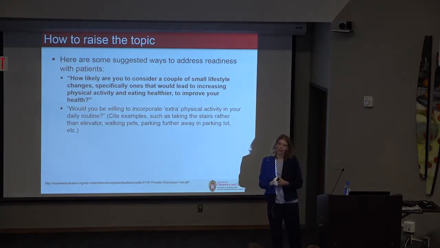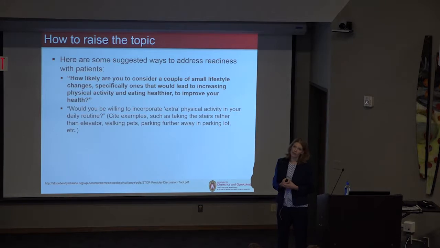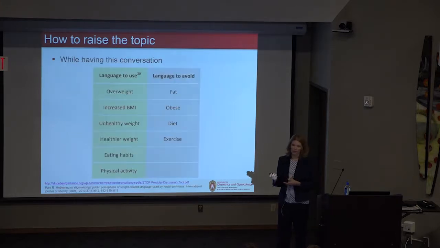There are some suggested ways to assess where they're at in the stages of change by asking a couple of things. For example, how likely are you to consider a couple of small lifestyle changes, specifically ones that would lead to increasing physical health and eating healthier to improve your health? Or would you be willing to incorporate extra physical activity in your daily routine, such as taking the stairs?